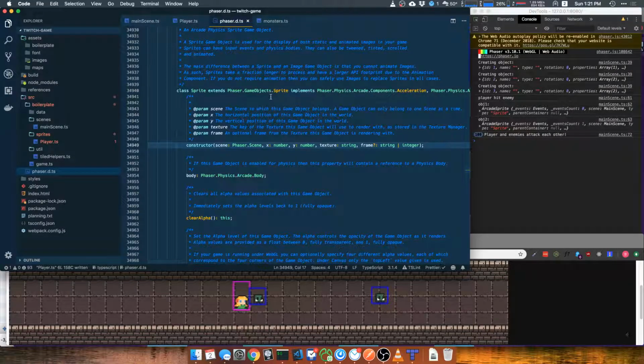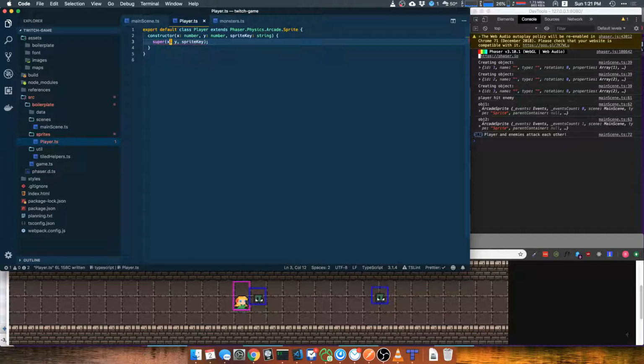Oh, the scene. The scene is what it's expecting. Interesting. Okay, so scene is Phaser. So what this should be is Phaser.Scene, I would guess. And we'll say scene here. Okay, that seems to be fine.